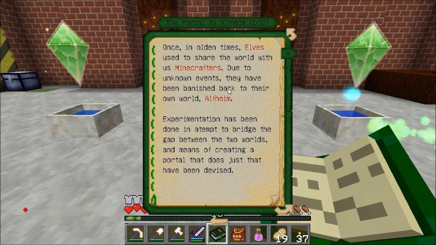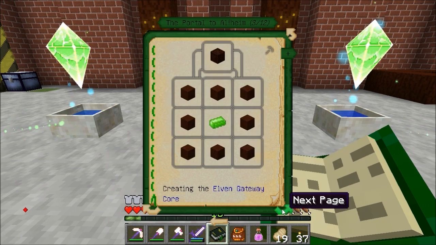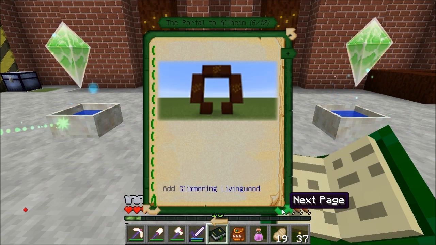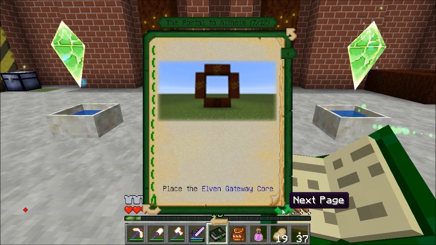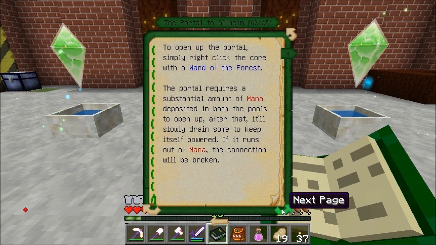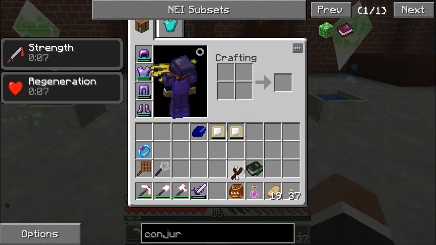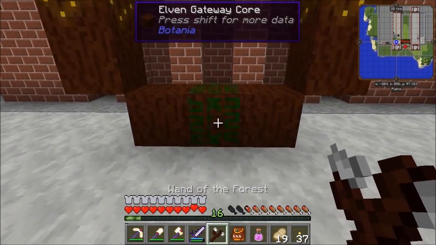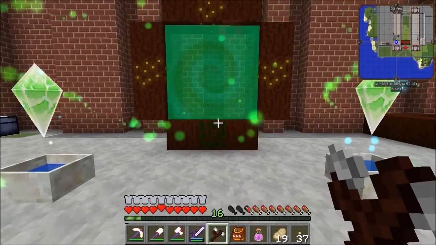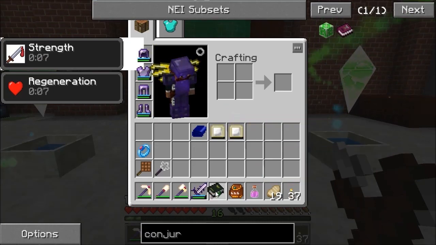Alfheim Sea, the portal to Alfheim. Okay, creating them. That's what I've just said. Make a frame. Add the glimmering livingwood. Place the elven core in the middle. Add the mana pools. Place the pylons above the mana pools. Right click the core with a wand of the forest. There we go. Woo! We've got a portal to Elf's home.